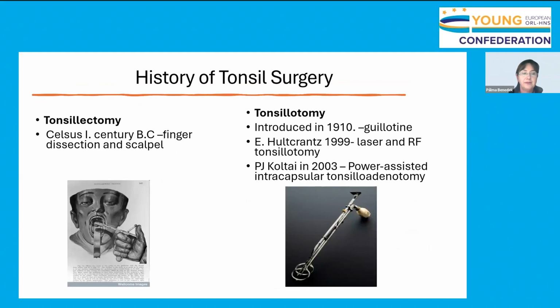So let's talk briefly about the history of tonsil surgery. Tonsillectomy was first performed by Celsus in the 1st century before Christ. He used his finger for the dissection. Tonsillotomy was first performed in 1910 with the tonsil guillotine, and later in 1999, Elisabeth Hultcrantz published her laser and radiofrequency tonsillotomy methods. And in 2003, Professor Peter Karlsson introduced his power-assisted intracapsular tonsillotomy using a microdebrider.